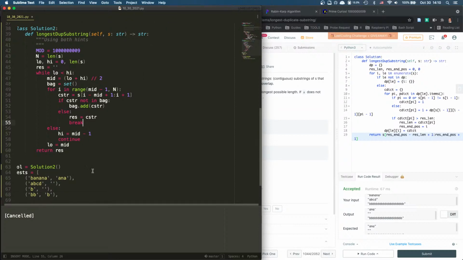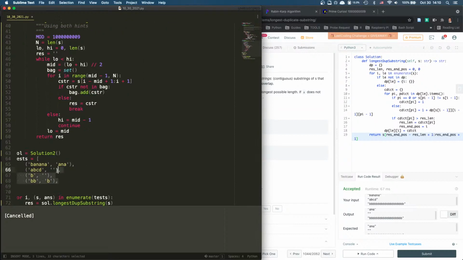Okay, where do we have the issue? Let's check the first one. See, yep, the first one's good. I think the issue is the second one.